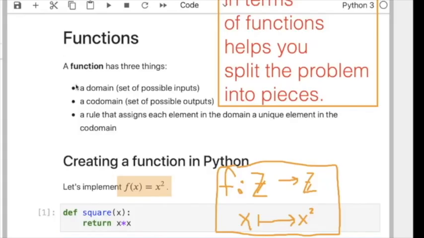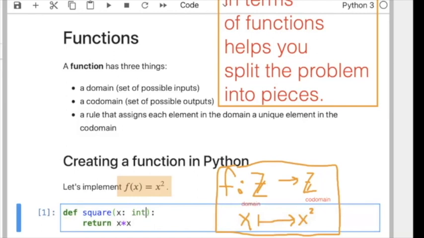Is there a way to express that information in Python? I think there is. I believe there is. I don't know the syntax off the top of my head, but I do think that there is. It's not really typing, but it's like soft typing. If I'm remembering right, I think the way this works is you take a colon and then the type afterward, I believe that is correct, and then you do sort of an ASCII arrow with a hyphen and greater-than, and you say what the output type is.